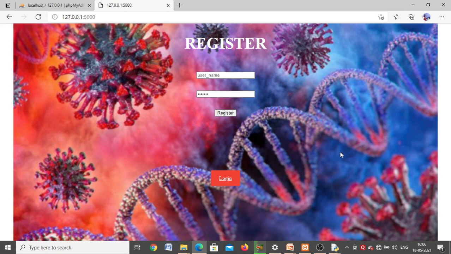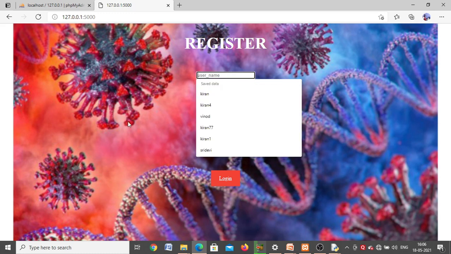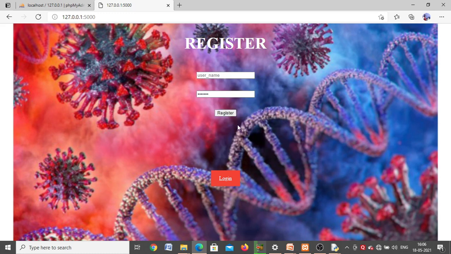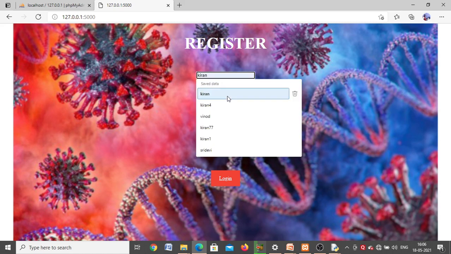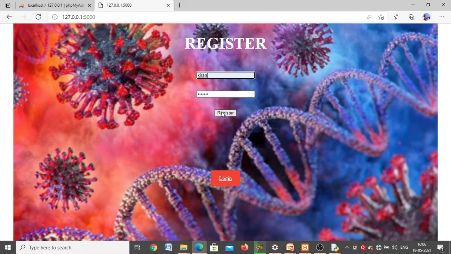What is present in this HTML code: there should be a background image, and a heading where Register should be there in white color bold. Those styling things have to be done. Again, there is a form where you can enter username and password. Finally, in order to submit that data, a register submit button is there. When you enter a username and password here, and I enter some username and password, you get here: this username is already in use, if the username is already present.